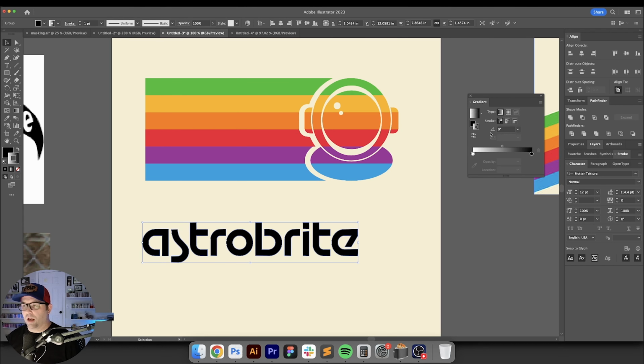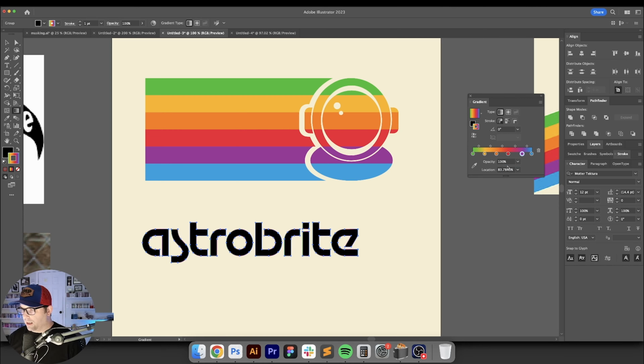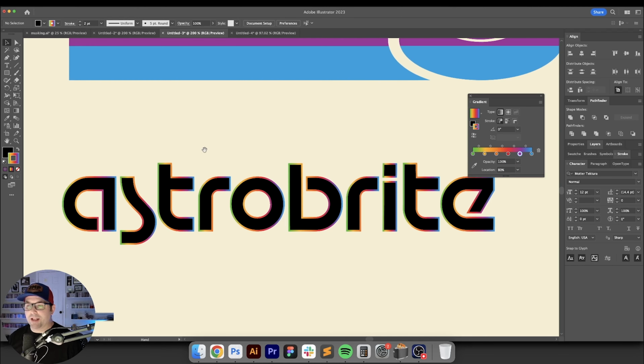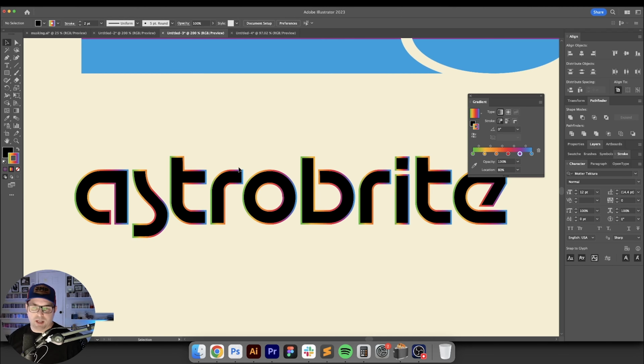And this is gonna be just on the stroke itself. So what we'll do is we'll add a couple of colors here. We have a total of 6, and we'll just color drop from the colors that are in this rainbow here. We can't really see it too well right now, but we will in just a second after I deselect everything. All right, very cool. So each one of these have their own path when it comes to the stroke.